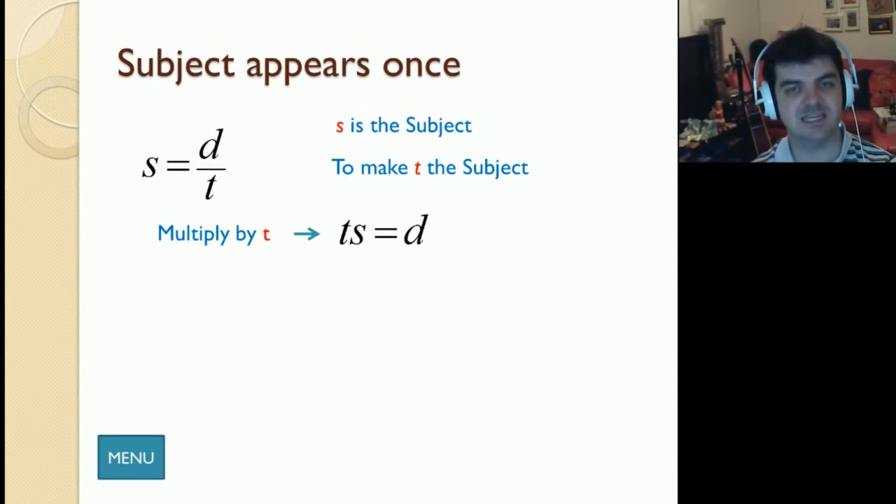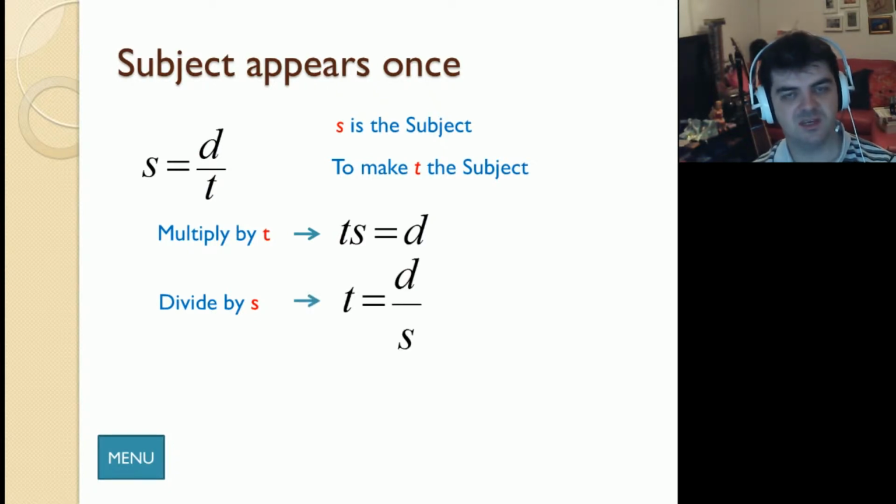And that gives us TS equals D. Now, we want to get T equals on its own, so we need to move the S away from the T. If we do that, it's T multiplied by S on that side. If we move it over, it's going to become divided by S, and that gives us T equals D over S, and that's changing the subject of the formula. So it's using all the rules we were using beforehand. In an awful lot of cases, we'll be using figures, but if something moves over to the other side, it does the opposite of what it was doing beforehand.